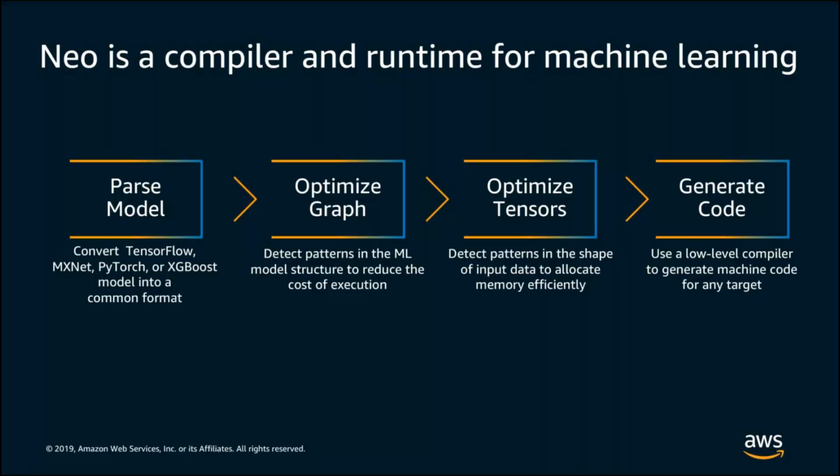And when we look at the layout transformations of these tensors, there are ways in which we could reduce the number of conversions and optimize the execution time. And finally, when we now have a representation that retains the accuracy of the original model but is now faster in execution time, we pass that on to a low-level code generator that creates the executable for the target platform. And we take advantage of the best that low-level components provide to us, either from open source or from the platform processor partners with whom we work.